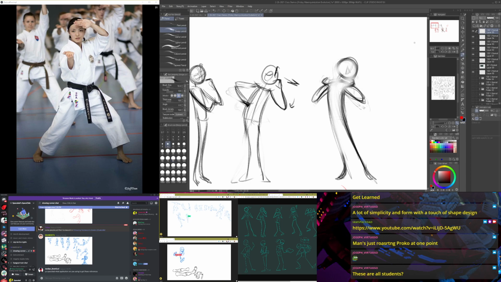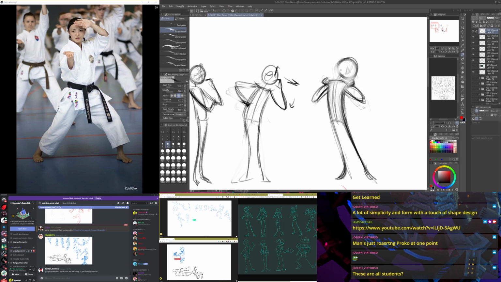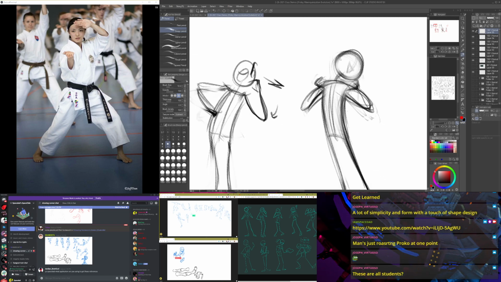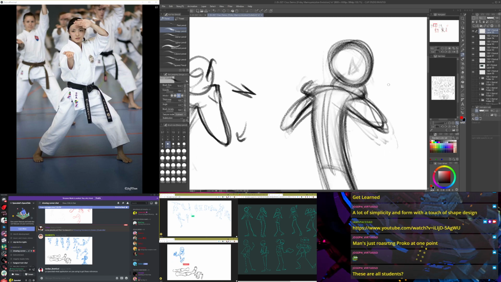Does it look conceivably like the same character? Well, that's for you to play with. But I think at your stage right now, you're having trouble finding the range of how to push poses.